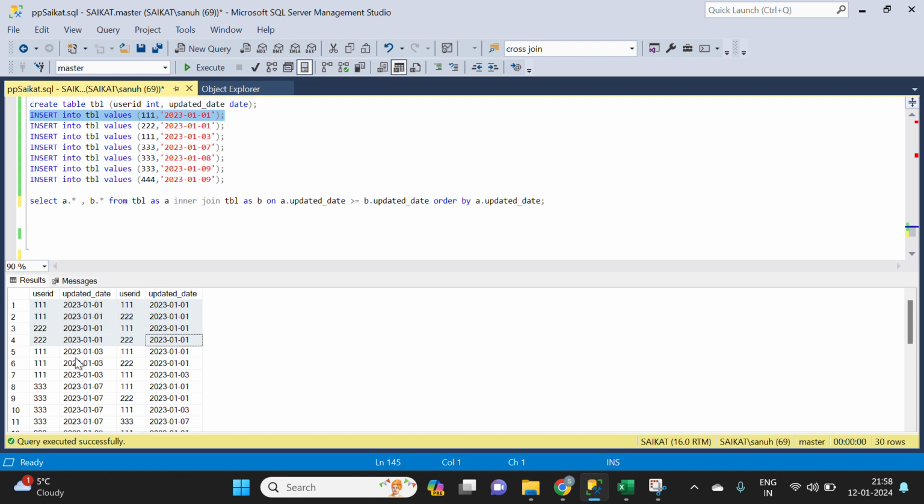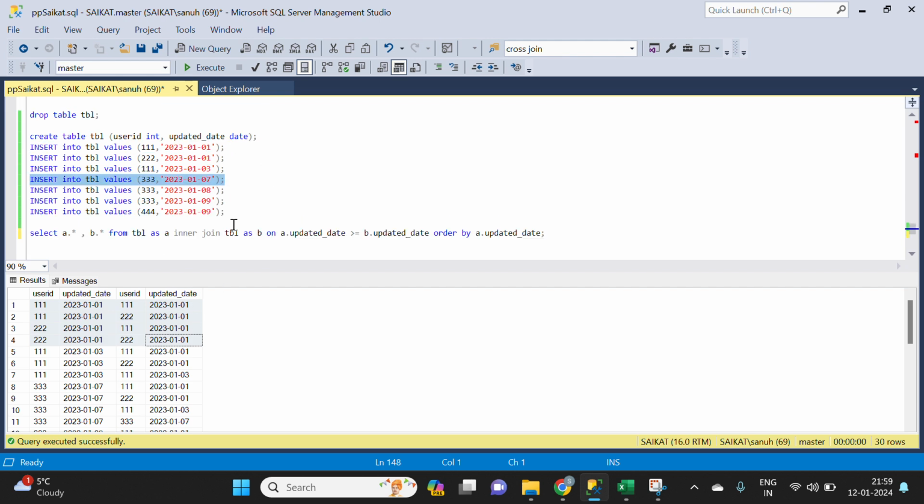So for greater than or equal to, we'll be getting this one, right? For 333, how many records are there greater than this one? This value will get matched, this value will get matched, and both of these two will get matched. So see, from this one till this point, all the 4 values will be getting matched. Even if you think for 08, a total of 5 values will be getting matched, right?